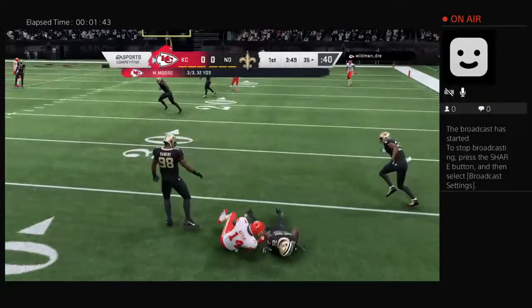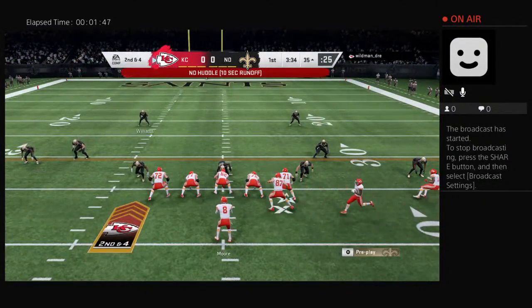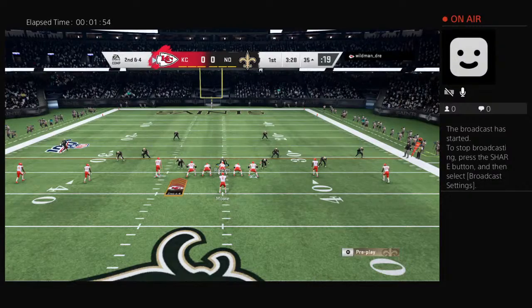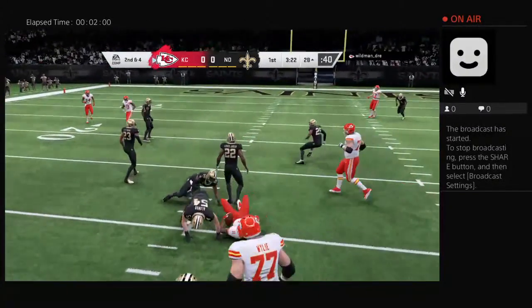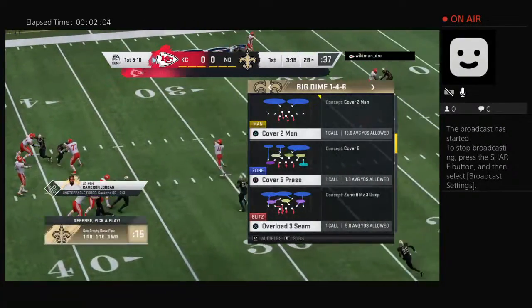Here a throw taken in by Watkins. A gain of 6 there on first. 6 yards was the pickup on the last completion, so here's 2nd and 4. Now Moore. It's complete to Robinson. And he'll go down at the 28. 7 yards there and a first down.